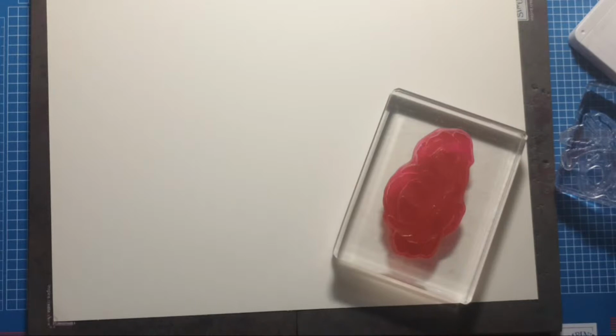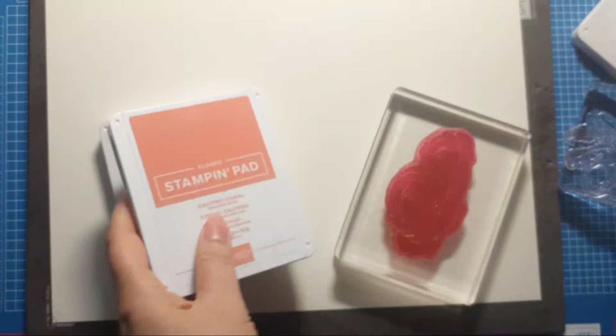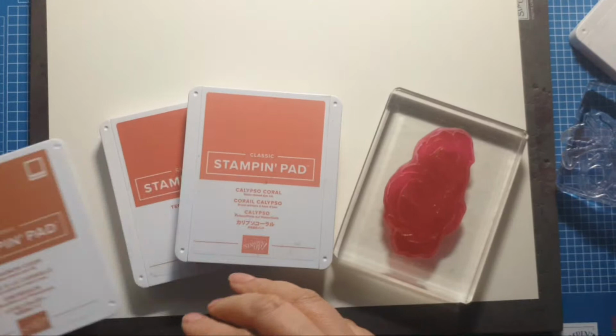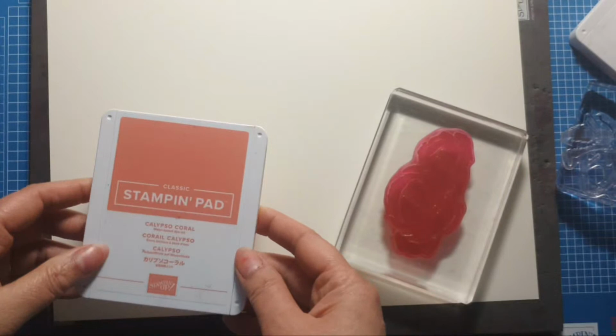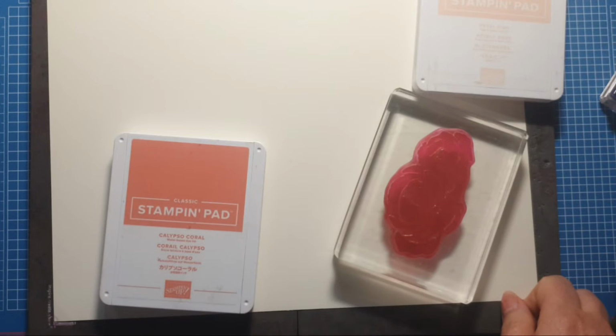Ooh, peaches. It reminds me of peaches. Oh, you want peaches for this? Okay, no worries. So, grab some Terracotta Tile. Ooh, Calypso Coral, maybe? Well, those are very similar. And a little bit of Cinnamon Cider, maybe. There's some peach there. Let me just try some Calypso Coral first and see what happens.